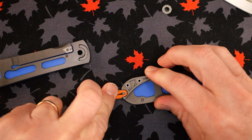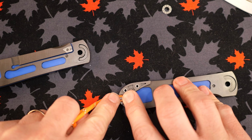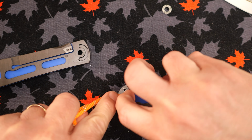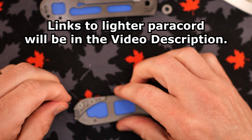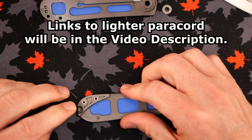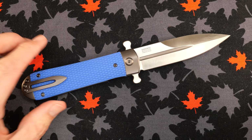And yes, 550 paracord with the contents inside fits in there, but you have to take the knife apart, put it in like this, and then put the handle back on, and then you can fit 550 paracord through there. But that's the only way you're going to get 550 paracord in there. Other than that, you'll have to buy some smaller paracord. Paracord comes in loads of different weights, much, much lighter than 550, and of course, you can get it heavier than 550 as well.